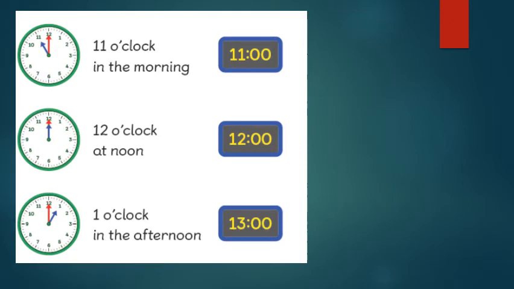I want us to have a look here. We've got 11 o'clock in the morning. That's very important. If it's in the morning, remember, it is AM. So it's 11 AM, 11 o'clock in the morning. So if I was to write it in the 24-hour clock, it doesn't change because it's AM. So I'm still going to write it as 11.